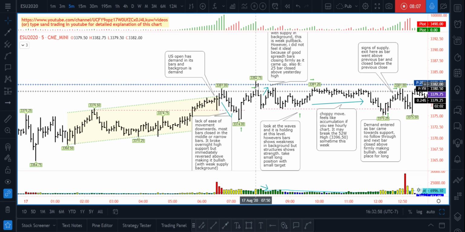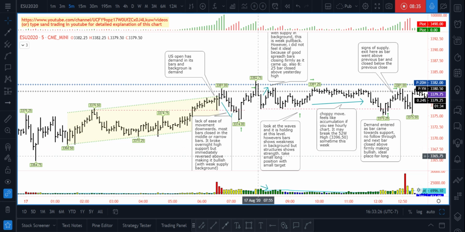Okay, and then what happens next? So it tries to break the 2-day high, and nothing happened. It couldn't break it. It closes firmly at that resistance. And see the next bar. So the supply enters. This is a good supply. See the next bar, which is even better supply than this one, right? And what happens after that? So now the bias has moved to the supply side, right? Because the supply came back into the picture.